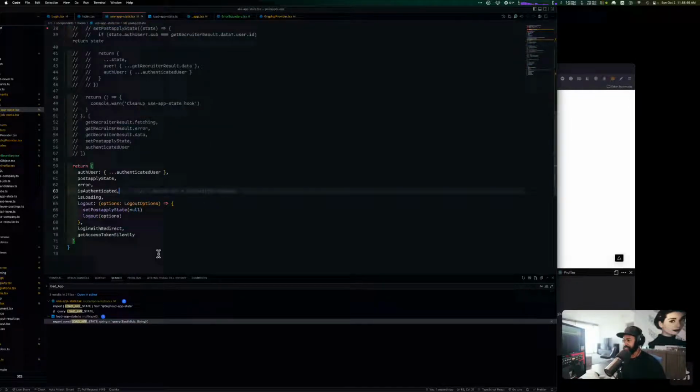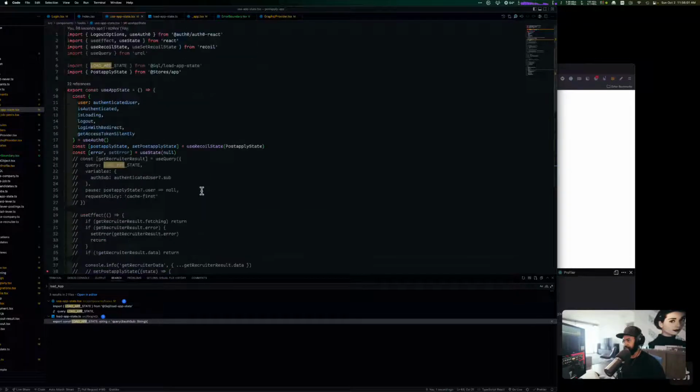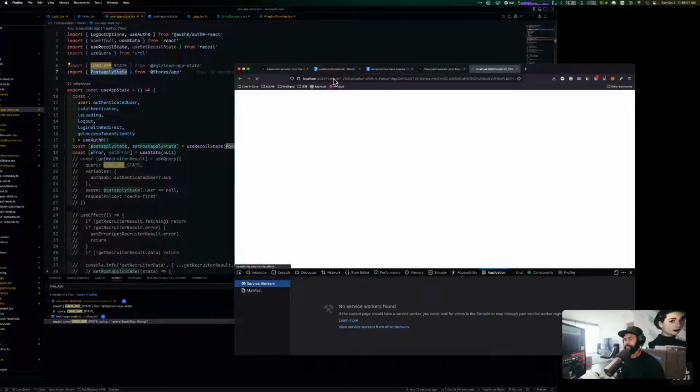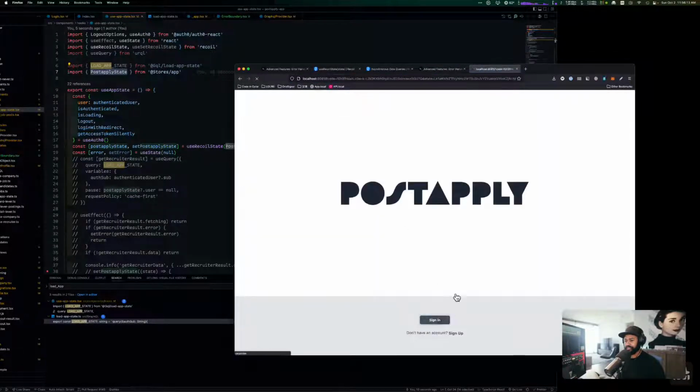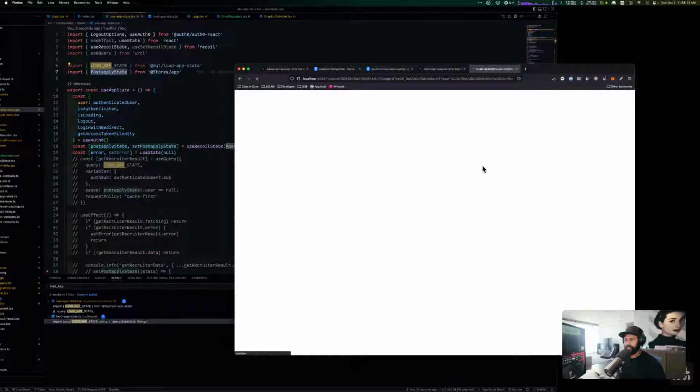Essentially what I'm trying to do is find where it breaks. How is post apply state still here? Okay. I'll just stop that. Still, okay.